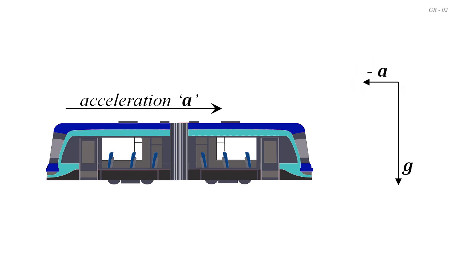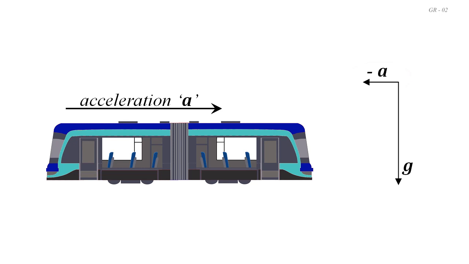The pendulum can be thought to be experiencing both of these accelerations, g and minus a. They can both be thought to be acting on the pendulum. You may notice here that the g and a are now being written in bold, and I'm going to try from now on to show all vectors with their symbols in bold in order to distinguish them, even though some equations may not be rigorously written as vector equations.